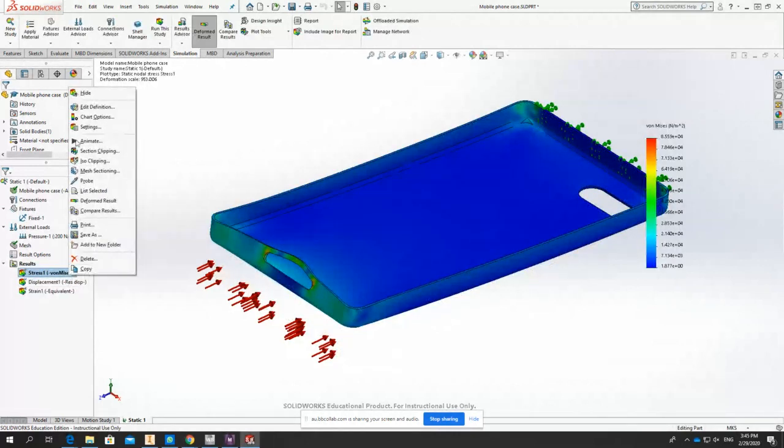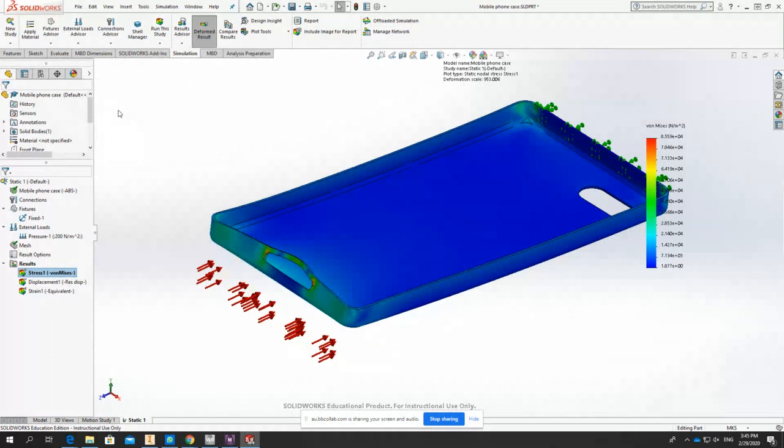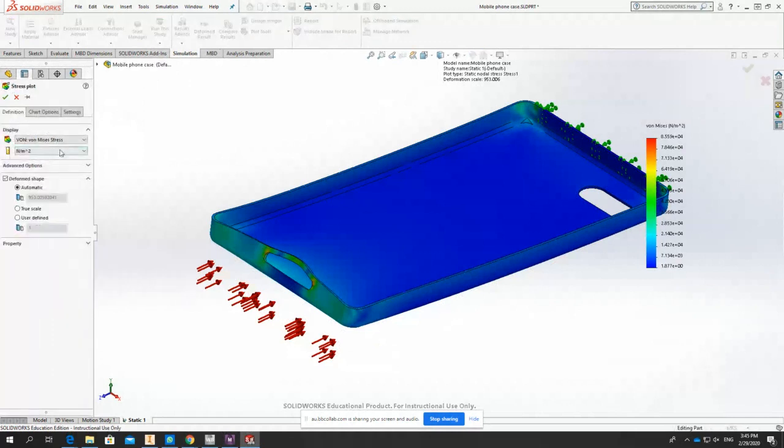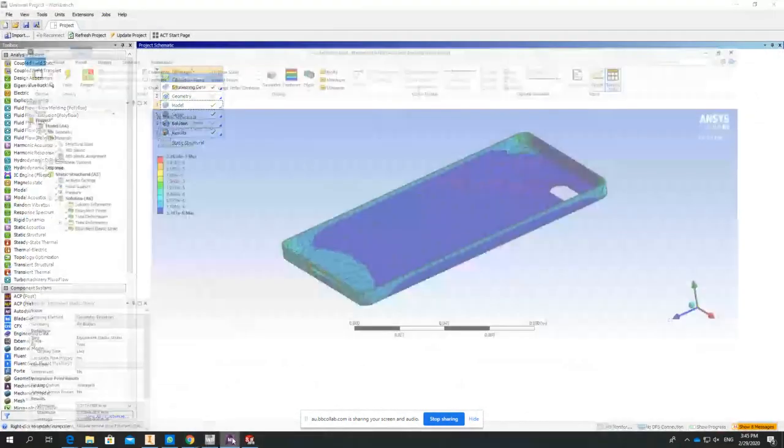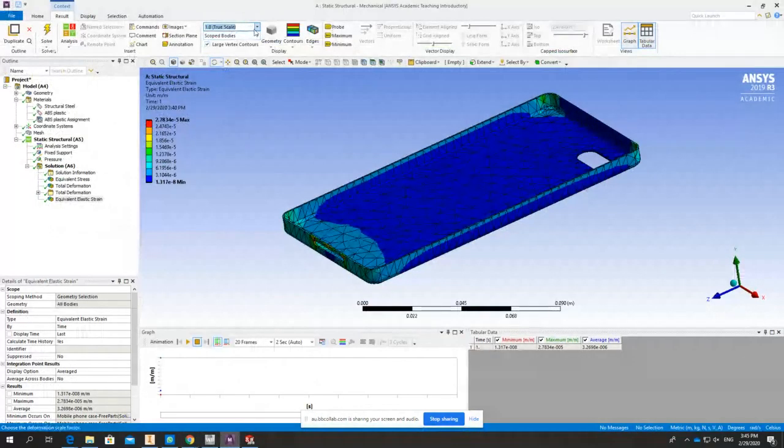You can see that one when you edit the definition. Please go to the similar thing, we call it deformed shape. So true scale. I think in Ansys Mechanical we also have the true scale here. So please go to true scale, or we call it actual, to make the animation, because that one is the deformed animation here.